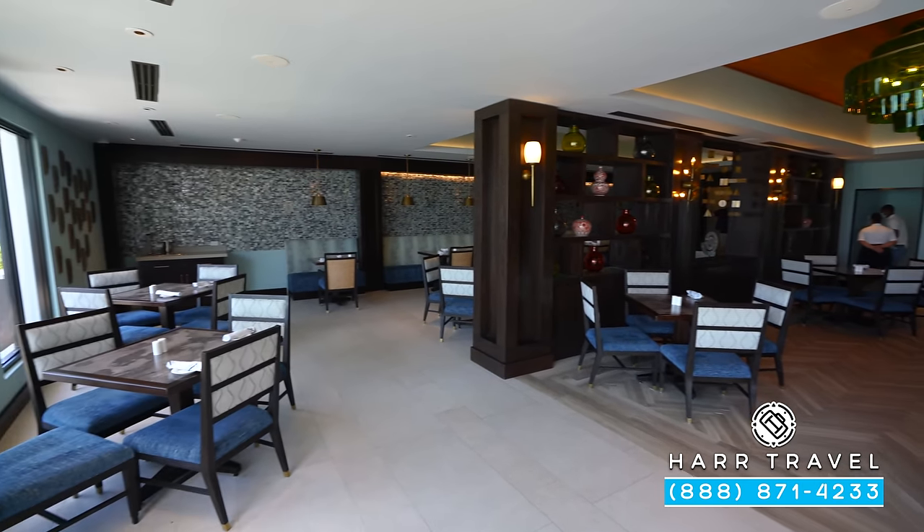Set just off the lobby you're going to find the Tea Room — a unique space and experience just here at Sandals Royal Caribbean. They do high tea as a tribute to the European heritage of the resort and of course the island. It's open air with fans and a breeze coming through, tables all set up for high tea with little sandwiches and tea service — coffee available too. Oftentimes during the day you'll find people in here reading a book or just relaxing.